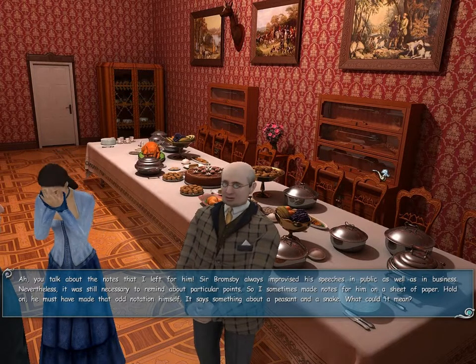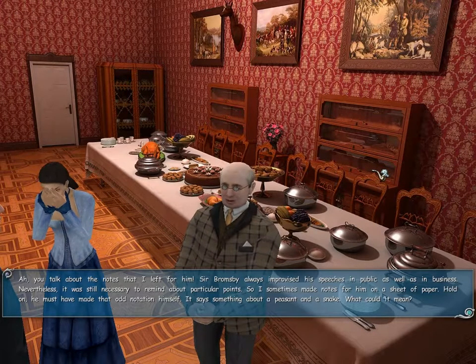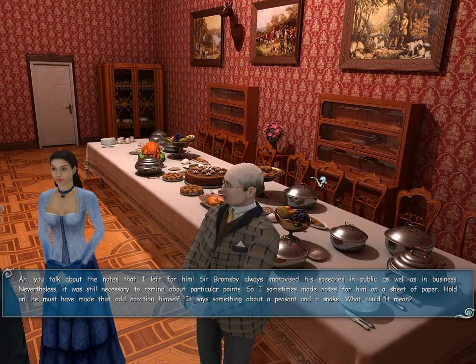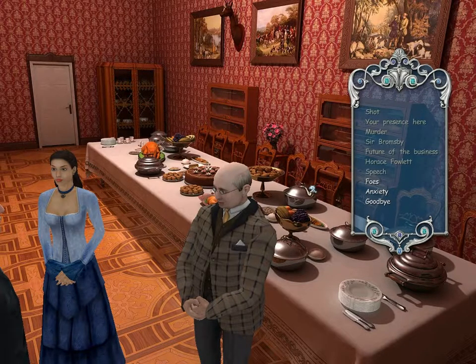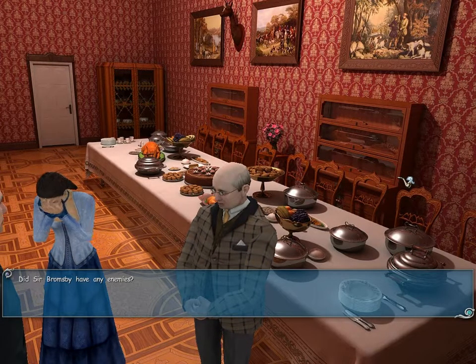Hold on, he must have made that odd notation himself. It says something about a peasant and a snake. What could it mean? You know, Mr. Grimble, I am the detective here. I ask the questions. Did Sir Bromsby have any enemies?